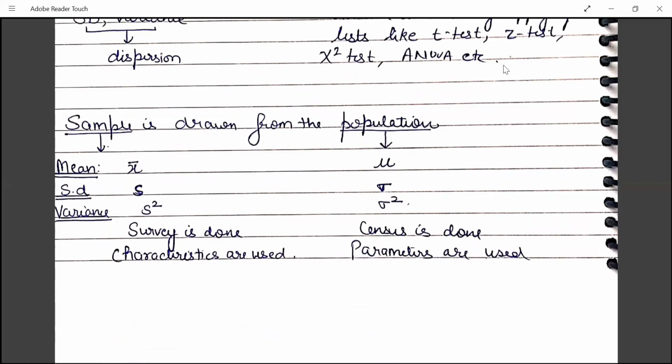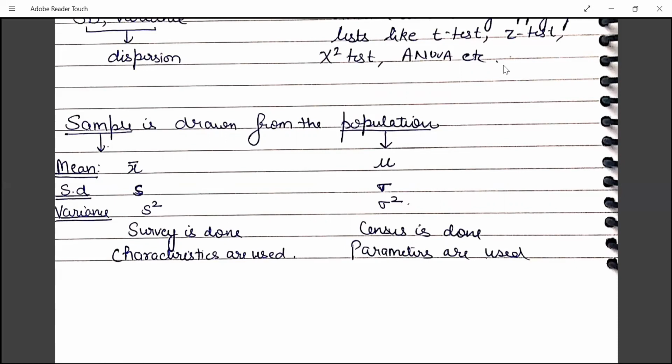For example, to differentiate between sample and population, let's suppose we say the number of smokers all over the universe. So this is a population. So if we are calculating the number of smokers in Delhi, or the number of smokers in India, or the number of smokers in US, this is a sample, a subset of the population. So this is basically the difference between sample and population.